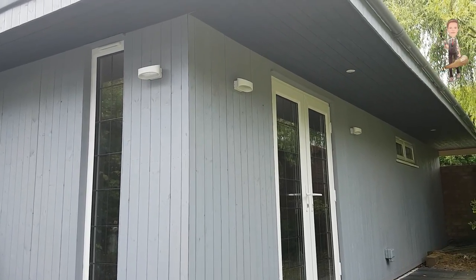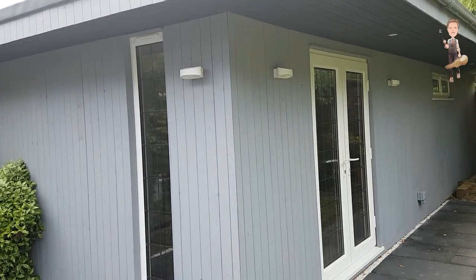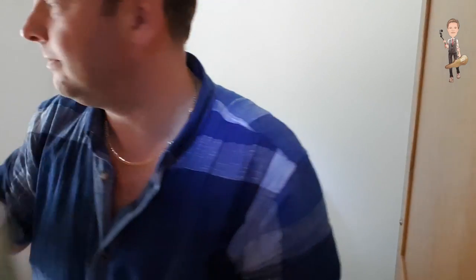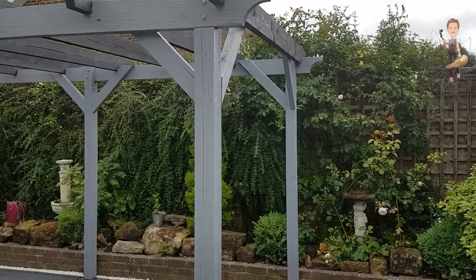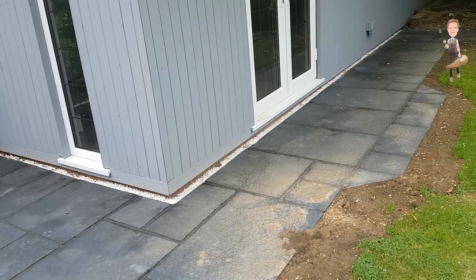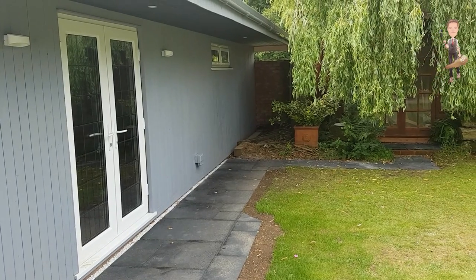Here's the outside and the color scheme. I used Cuprinol wood treatment, as I've always found it lasts really well and it's well worth the extra cost. The colors, for anyone interested, are from the shades range - the light gray is Dusky Gem and the dark gray is Urban Slate. They contrast really nicely, and I carried the contrasting colors over to our pergola too. The black limestone paving looks nice next to the Dusky Gem, and the Urban Slate is reflected nicely in the soffit of the building. I'm now ready to start kitting out the inside and I'd love your input on that.